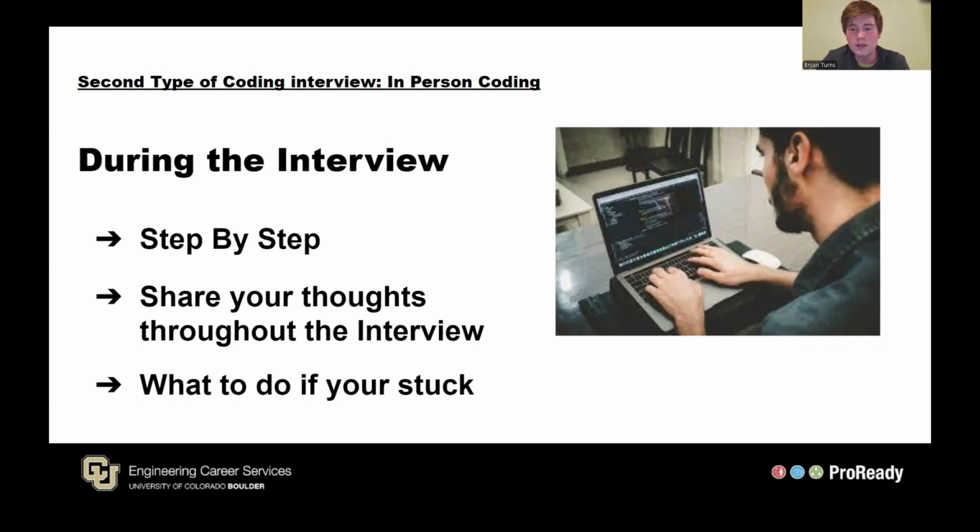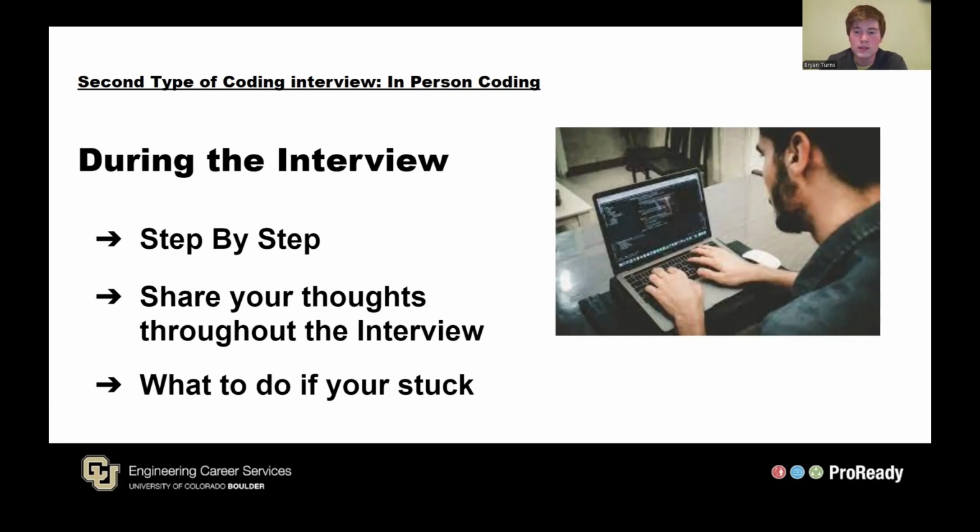So the second step is going to be similar to the online coding interview. Start to comment your approach out, maybe write some pseudocode, and this gives the interviewer a chance to course correct you. A lot of the time, if you're going down the wrong route and completely missing the point of the problem, the interviewer will probably push you in the right direction. A lot of the time, they're there to help. Obviously, they're not going to do the problem for you, but they can push you in the right direction.